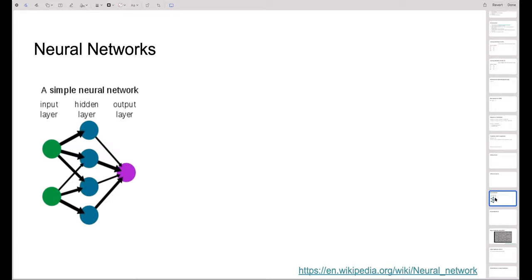So now suppose that the input value is arbitrarily long. We have been assuming until now that X is always a single digit, a single number, a single scalar, but of course it doesn't have to be a single scalar. It can be 200, 300, you know. So let's assume that instead of X being a scalar value, X is a vector. In that case, X here has two values, so X will be a vector of two dimensions. Now we're going to use linear algebra to make everything much easier to write down. Otherwise I'll have to write every value every time. So now we have X being a two-dimensional vector.